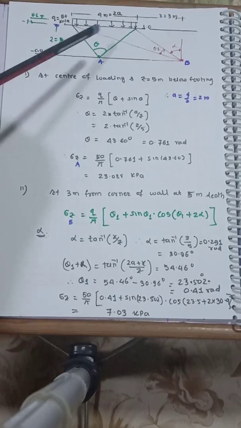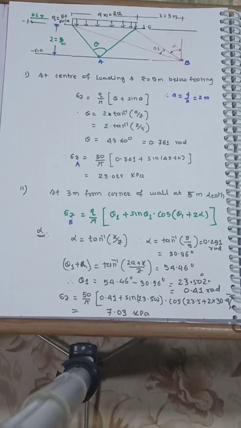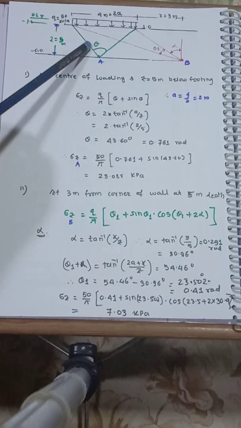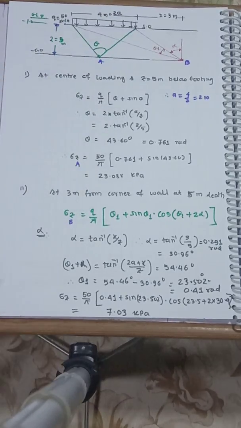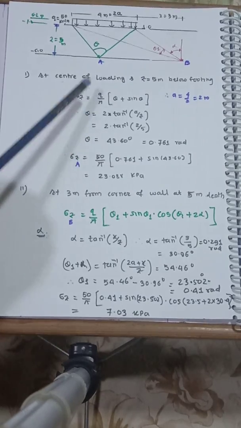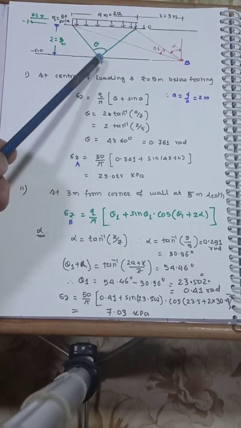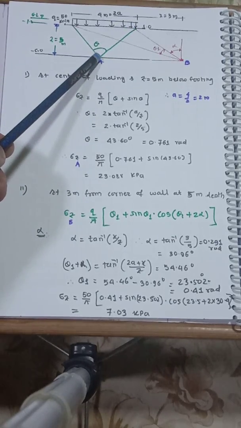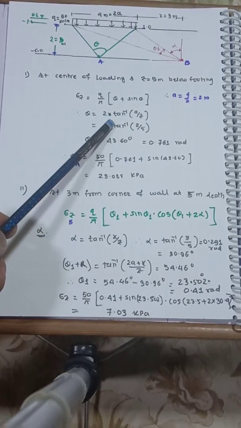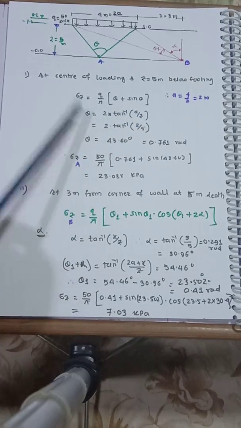So the first at the center of this load, this compound wall. So the expression is q by pi, theta plus sin theta, where theta is the angle subtended by the edges. So first you find out this theta. So when I take tan of theta by 2, it will be A upon Z. Therefore I require total theta, so I multiply by 2. Tan inverse of A by Z multiplied by 2, so I get the angle theta.